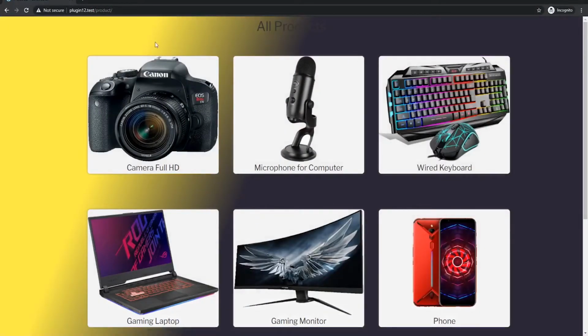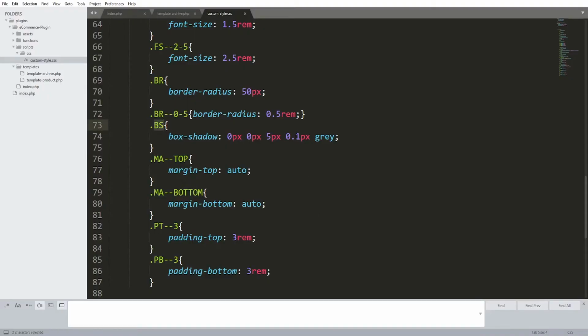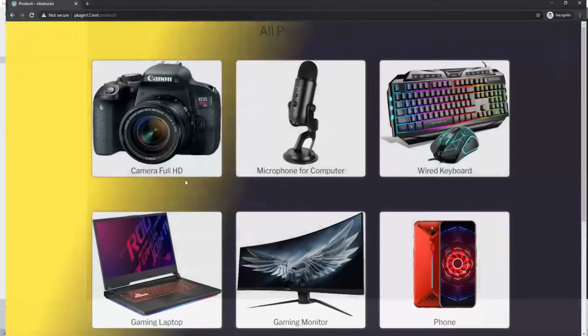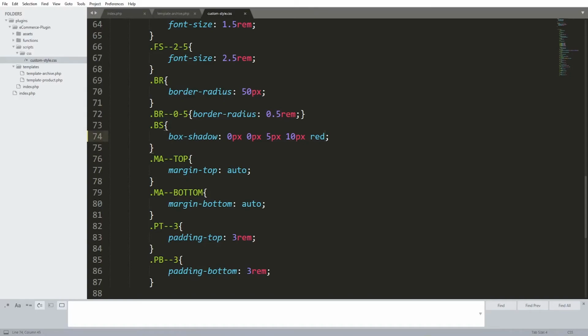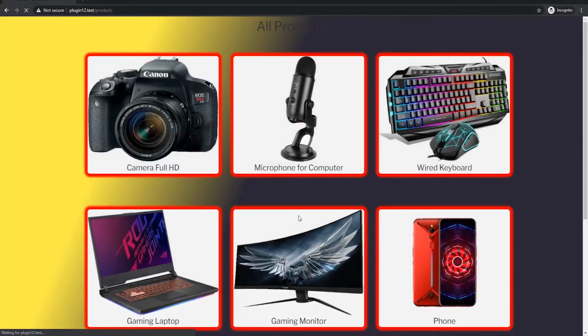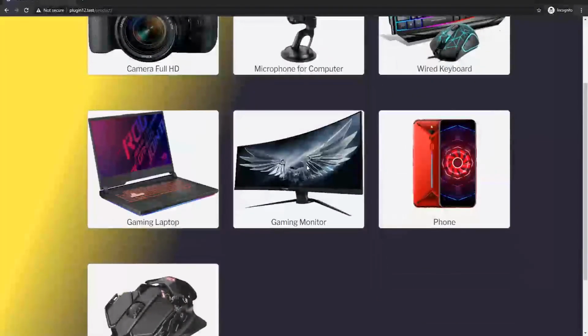So as you can see, yeah, we got it, but as you can see, it's subtle. If you increase this number over here to 1, for example, 1 pixel, it's gonna be more obvious. Let's make it 10, red, just to see that effect. Yeah, you can see that effect. But in my case, I just want to have a subtle box shadow. So let's just set it to 0.1. Let's do refresh. Excellent. It looks pretty much good.